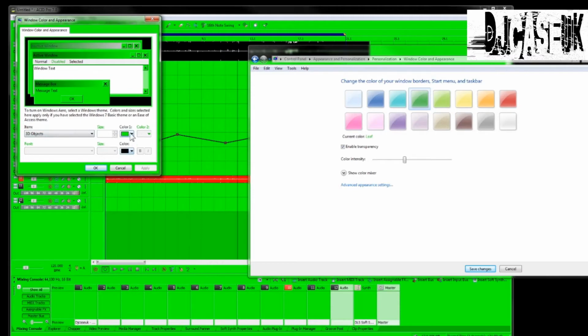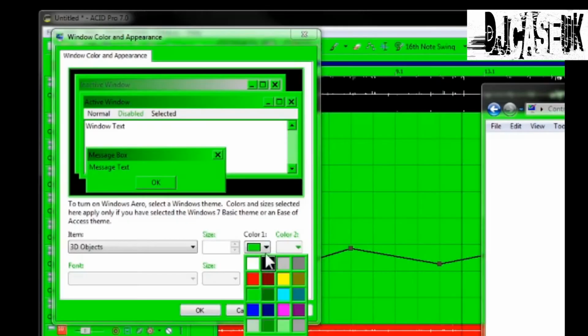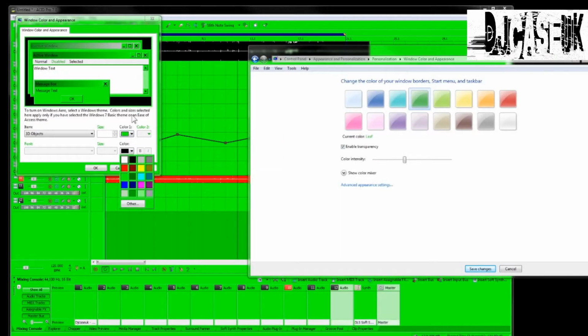So if you were going to go for black, I would suggest changing the writing to white, because that will mean some of the things will stand out. But as I say, some things will not change color. So these lines on the grid, for example, they won't change color. They will always stay that color. And so if you change it to black, you won't be able to see those anymore. But what you could do is go with something like this one here, a really dark gray, and maybe change your writing to white, and that should be okay.